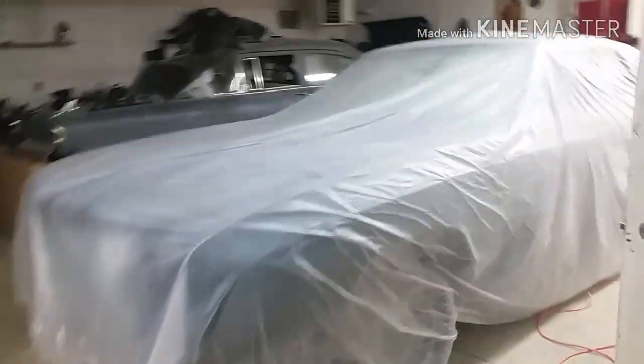You haven't seen the latest and greatest. I forget most of you guys are on Facebook, so you follow what's going along. I didn't do a video last week. I got the Monty out of the paint booth, and I'd done a little bit of buffing on the hood, but that was about it. Worked on the motor.